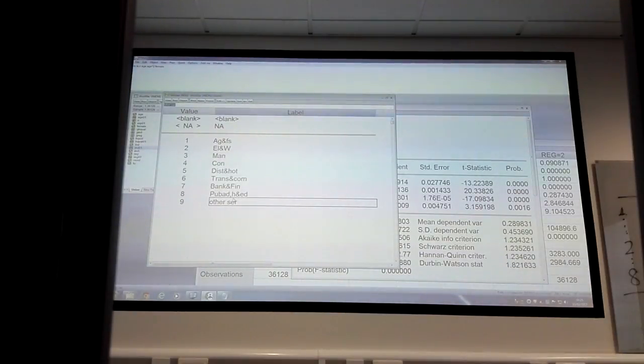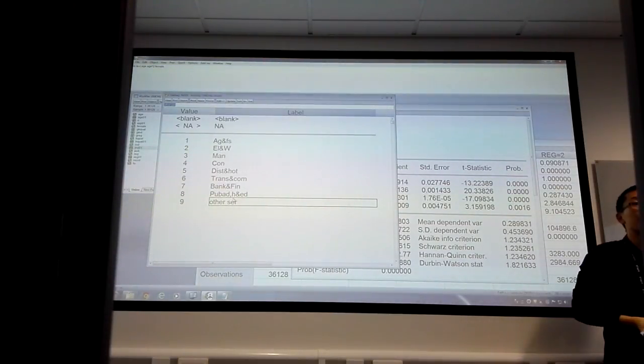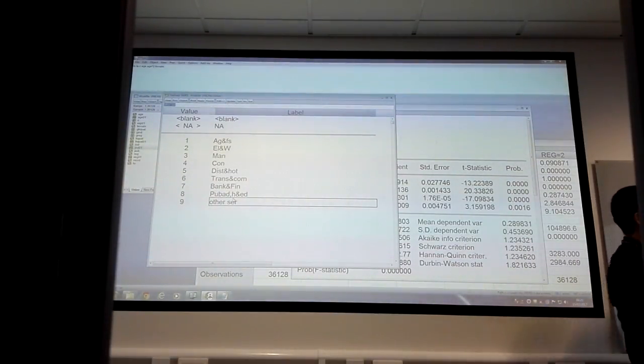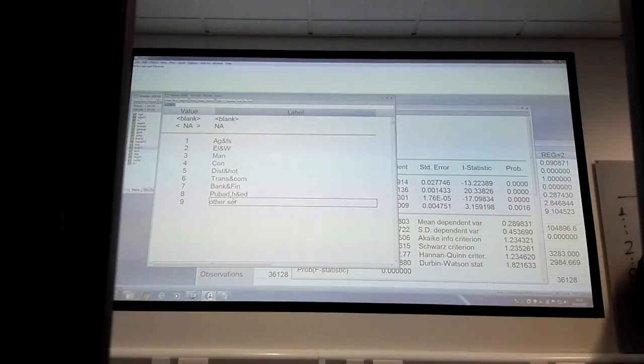Variable values together within the same, they're all the industry dummies. And we can see from those indicators that for every individual, if I sum up across the columns for the same row, I would end up with 1, 1, 1, 1 for each individual. Okay, so what does that imply?